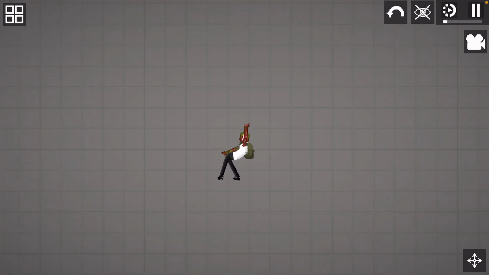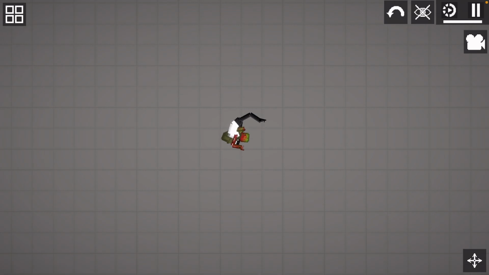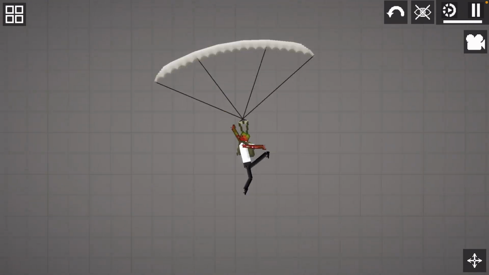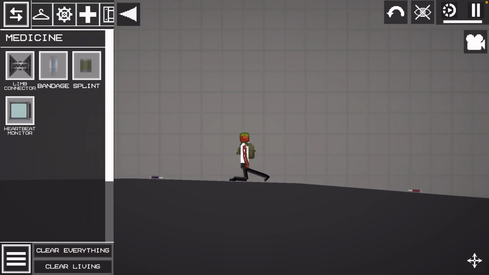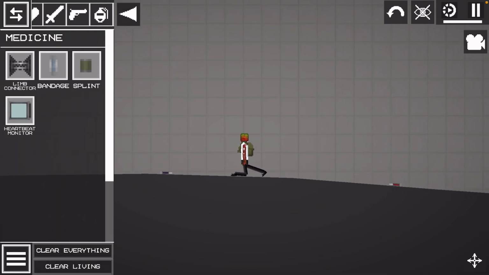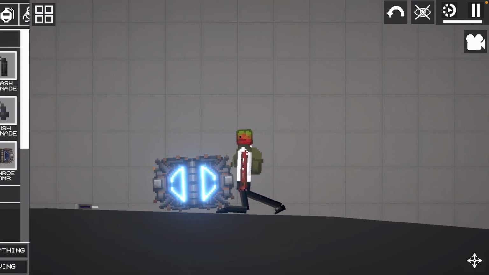Yeah, so that's basically everything that I can think of that's in this new update. See you next time. Bye. He's still surviving. This parachute's super useful. Only if you want someone to survive, though.